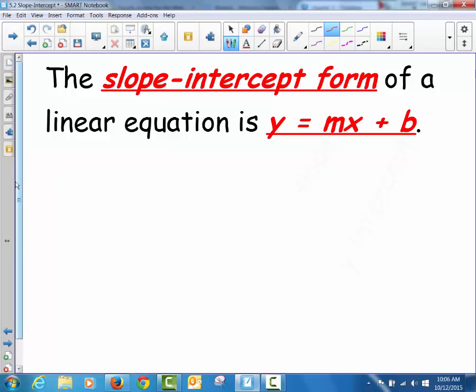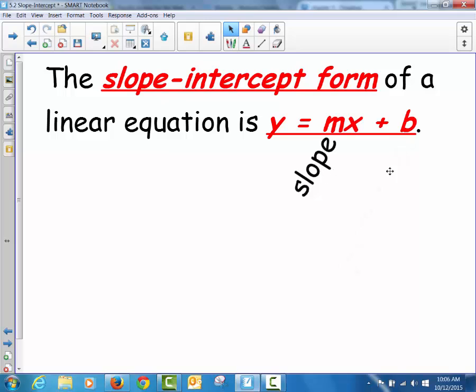The first one that you're going to be studying is the slope-intercept form, and it is written y equals mx plus b. Now what do these mean? The y and the x are just the x and the y coordinates that you're familiar with, that are coordinates for a point. The m is the slope of a line, and the b is the y-intercept of a line. Both of these you saw in a previous lesson. Slope is how much a line goes up over how much it goes across, and the y-intercept is where the line intercepts the y-axis.